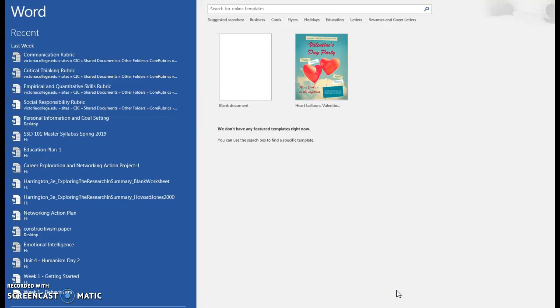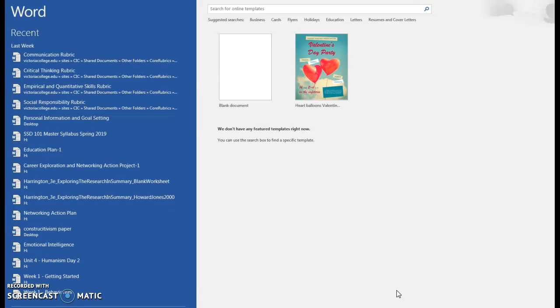So the first thing you need to do is open a Word document, or in Google Drive you can open up your text editor. It's going to be a little bit different in Google Drive, and I don't use it, so I'm not quite as familiar with that, but I'll show you how to set up MLA formatting in a Word document, and then you can try to use Google to do the same things.